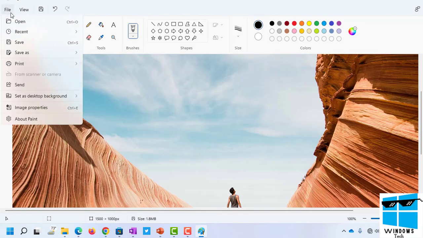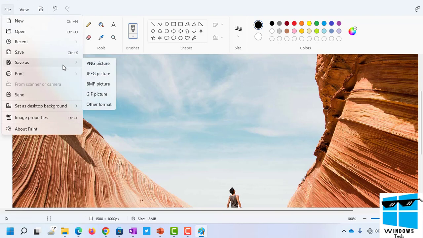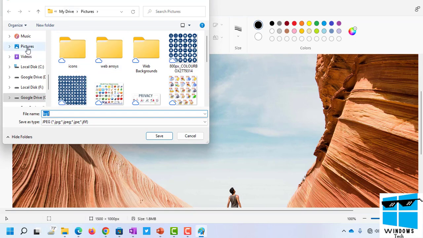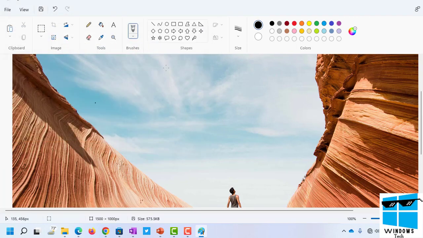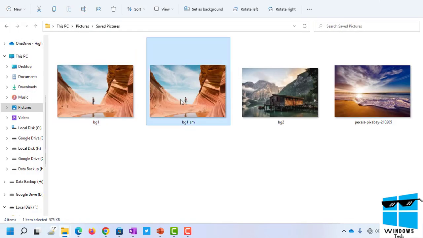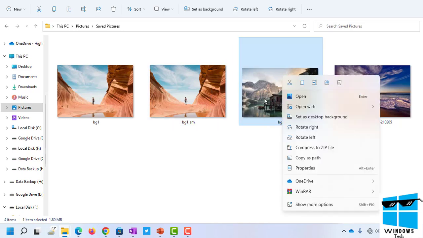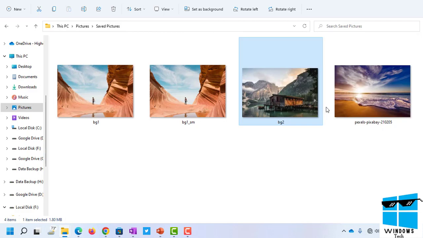Your image would appear small. And if I just save it as, I think this is PNG, let me just save it as JPG. I go in Pictures, save, and rename it underscore small. Okay. So if I close MS Paint, now I have a smaller image size, and you can note the file size here. It's now 575 KB, right? Previously it was 1.3 MB. Now the file size has been reduced, and the number of pixels within the image has also been reduced by 50%, 575 KB image.